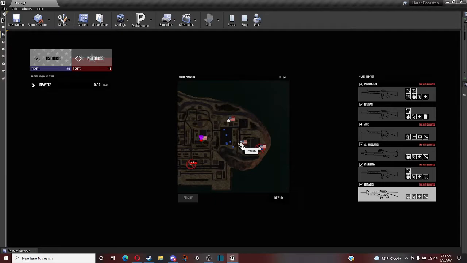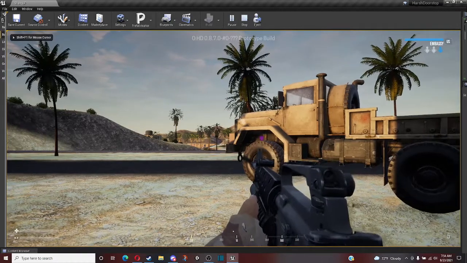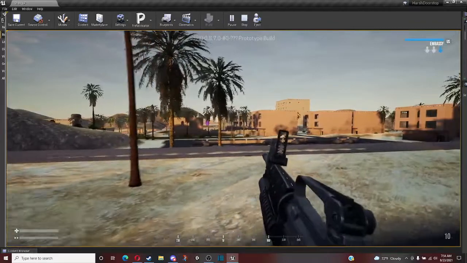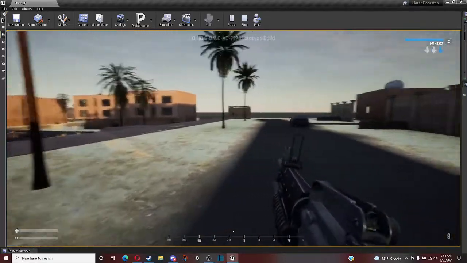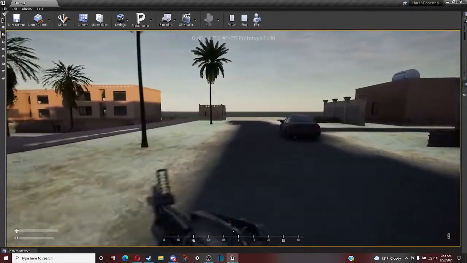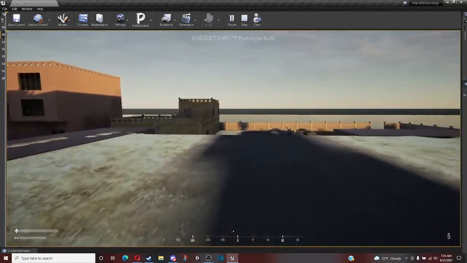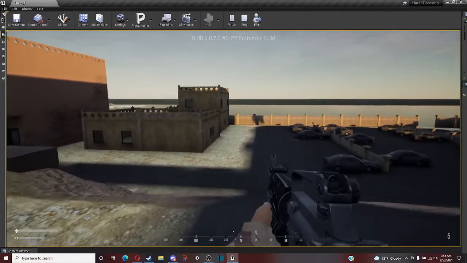Certain maps that will be included in OHD from me, regarding custom maps that you guys might see. For example, if you've played Ravenfield before, I'll probably add in Desert Strike and Lost Village to the roster of maps that I'm making for OHD.